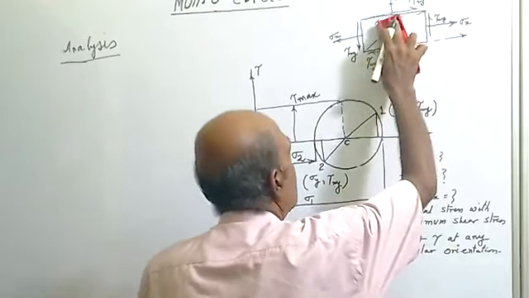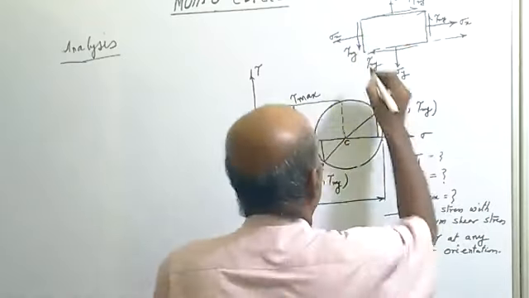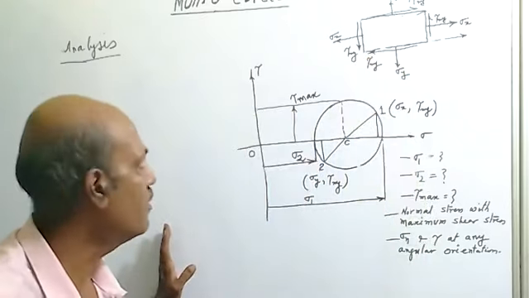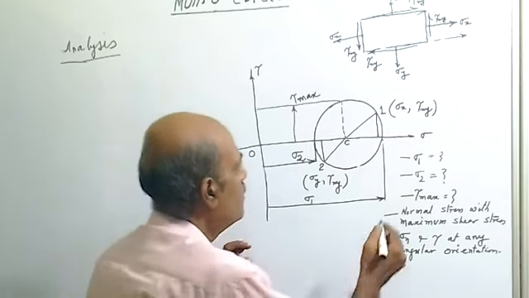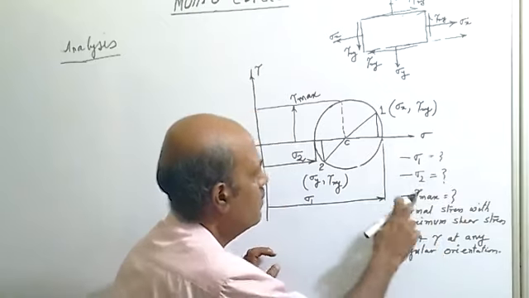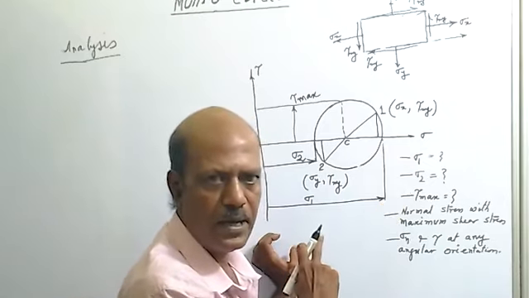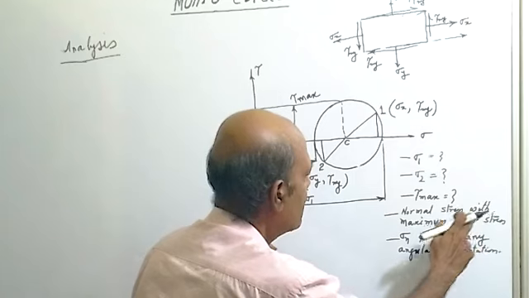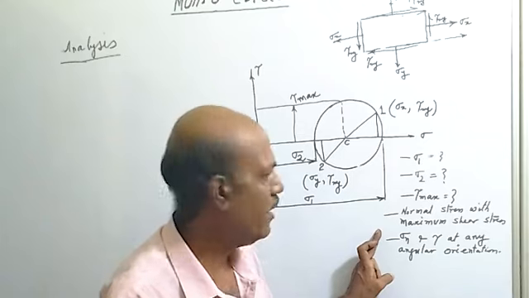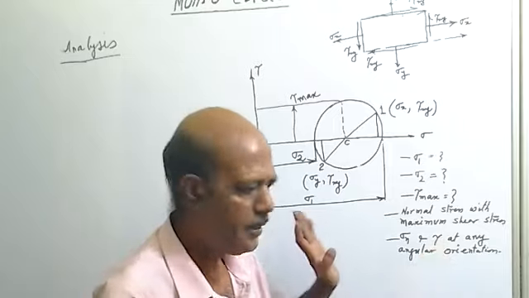Now let us see, this is the condition of stress acting on the body, and how to get sigma 1, sigma 2, that is major principal stress, minor principal stress, then tau max from this diagram analytically, as well as the normal stress with maximum shear stress, and at last we will see the sigma n and tau at any angular orientation.